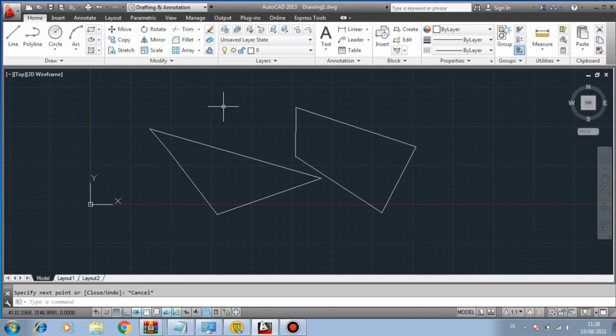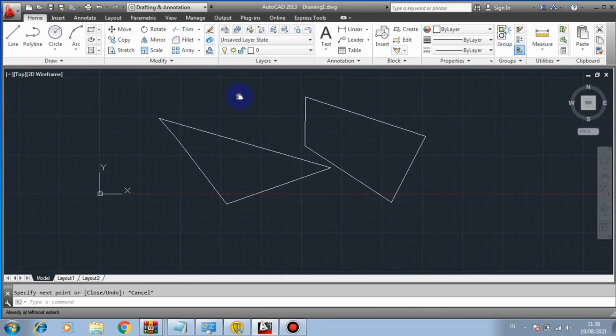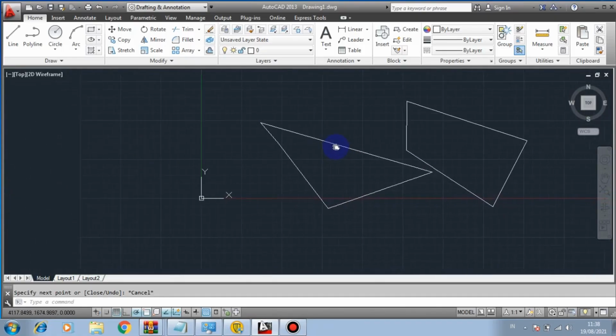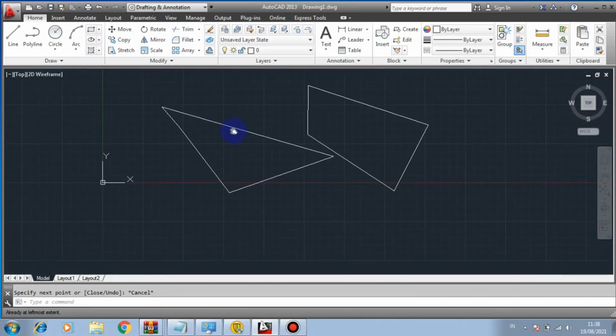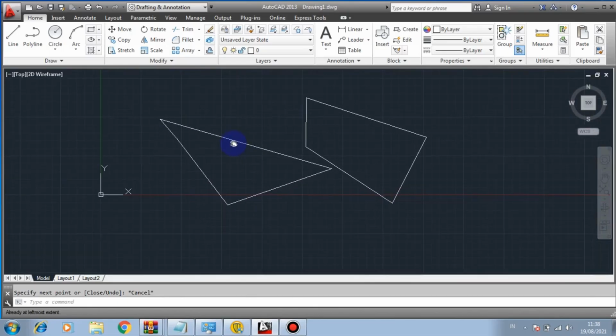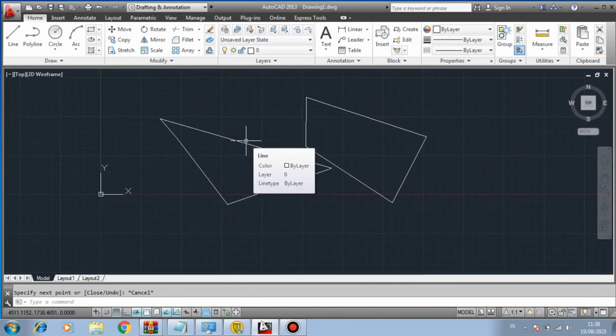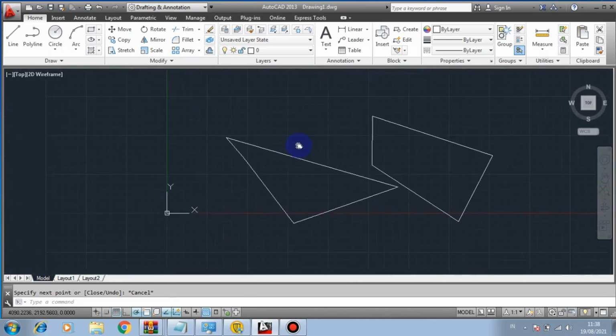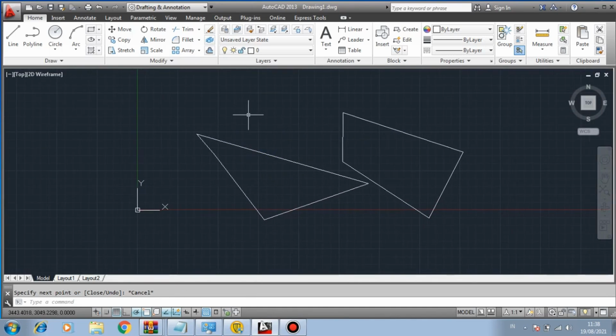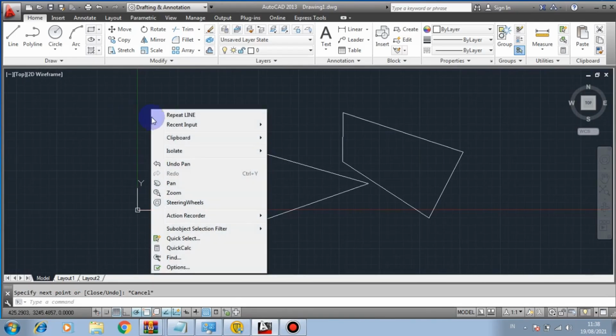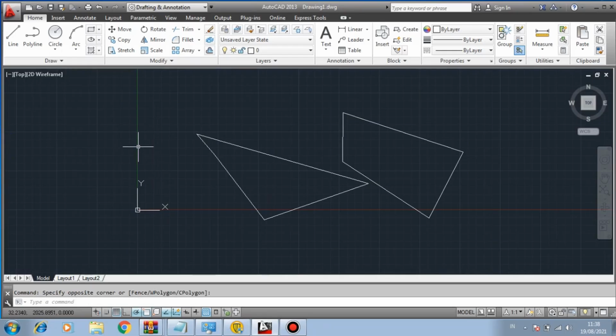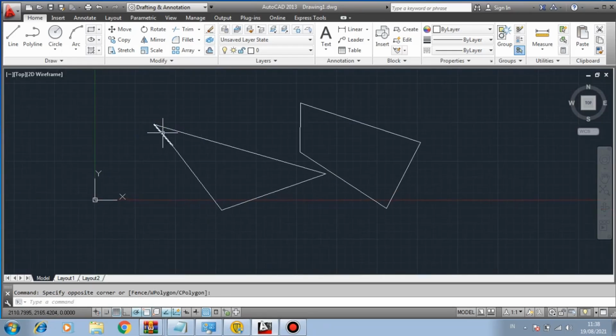For scrolling, we typically click the middle button, then press and hold the scroll and move it. As a result, the entire screen will shift its position. It is important to understand that this operation does not move the drawing object itself, but rather it exclusively shifts the visible area of the screen. Then there's right click, which is for options or selections. That's the initial introduction to the computer mouse.